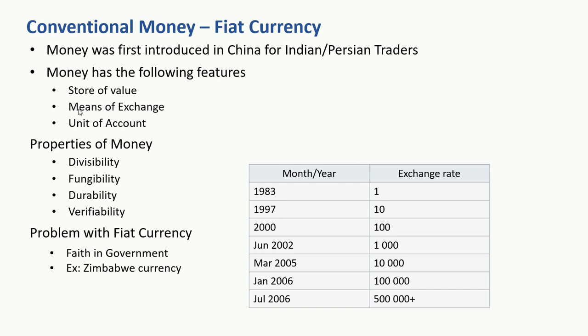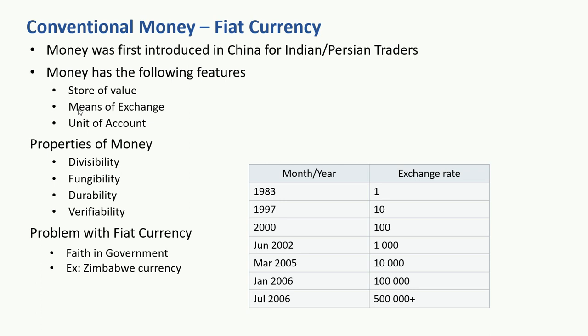The problem with the fiat currency is it is literally backed by the government, and the people who live in that country trust the government and have complete faith in their currency. If you are in the United States, the people believe in their government that my $10 has some real worth, that tomorrow also I'll be able to use this, and today buy a gallon of milk with $5. Tomorrow also I can use this to buy milk or to buy something else. So there is a lot of faith involved in the government.